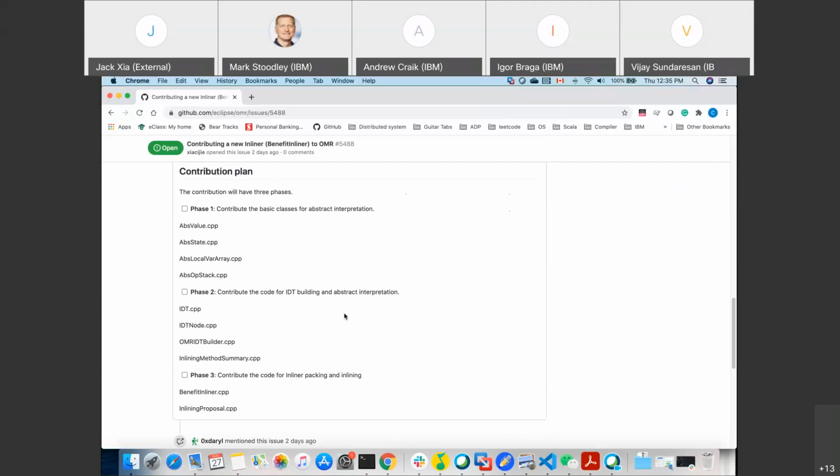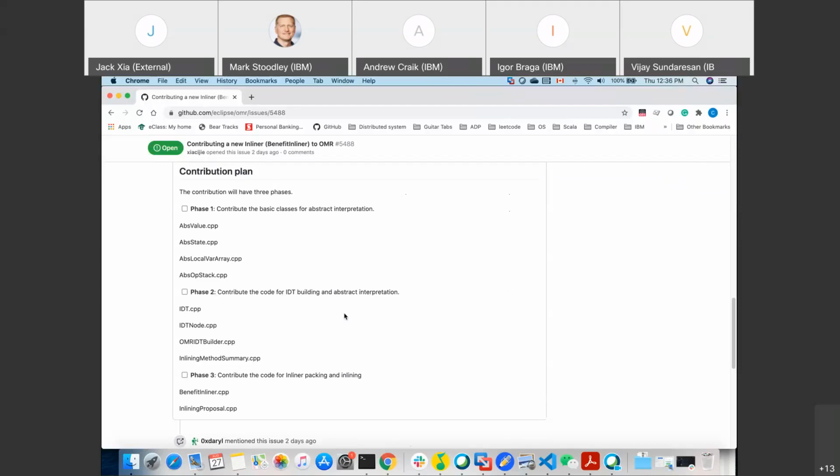Yeah, that was a question I was going to ask about. It looks like it's all the implementation of the inliner itself, but if it can't be included in a strategy, it's going to be hard to test without an implementation of an abstract interpreter. I was wondering if there is a plan for how this code could be tested while it's in OMR, or do we just have to get to the point of having that abstract interpreter there to be able to do something with it?